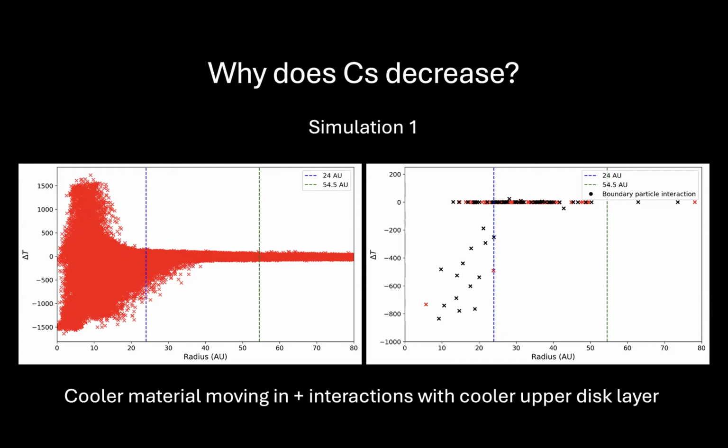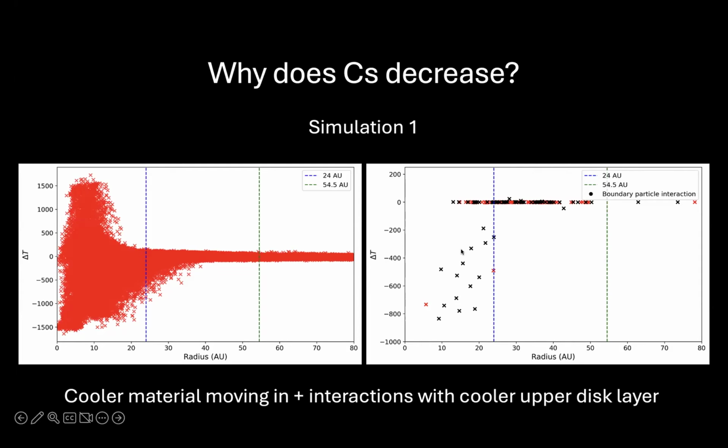But specifically looking at particles that go inside the fragment to make up the second fragment, we have this right plot, which again shows delta T versus R, but specifically for the particles that go inside the second fragment. And we can see that these particles are coming from outer radii quite a lot. So beyond 24 AU, we have all of these particles, all the way up to 80 AU, that come in from the outside of the disk to the inside of the disk to form the second fragment, which means that cooler material is moving into the disk, which is cooling down the disk.